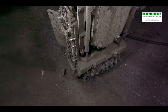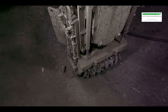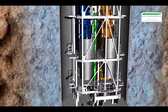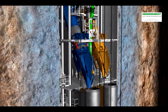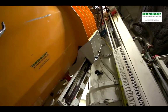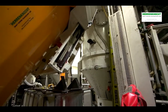The cutting drum at the end of the cutting boom feeds the pneumatic mucking system, a system using a high airflow for conveying the chips out of the excavation chamber. The excavated material is sucked from the shaft bottom through a vertical pipe over a distance of 20 meters. It's discharged into two suction tanks, which are filled independently, one after the other. A blower system located behind the bunkers sucks the air from the shaft bottom through the suction tanks. Before discharging the air back into the shaft environment, it's cleaned by filters.